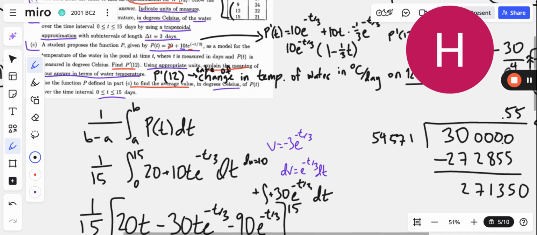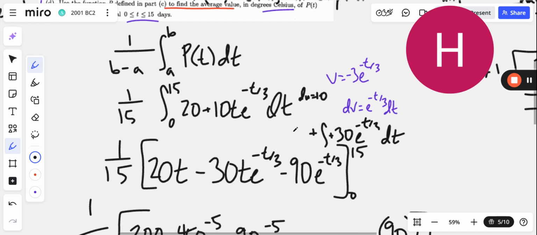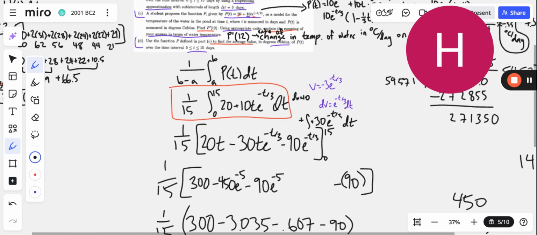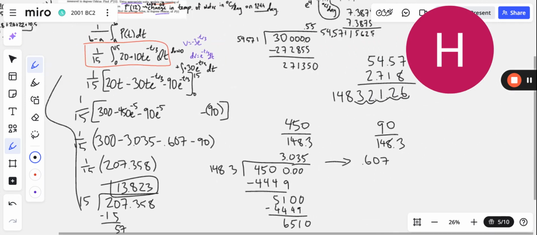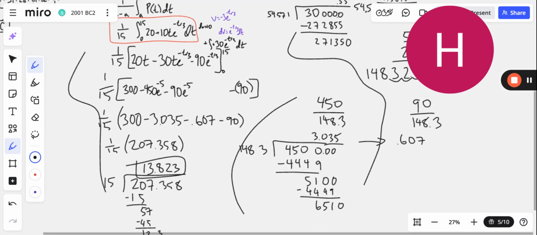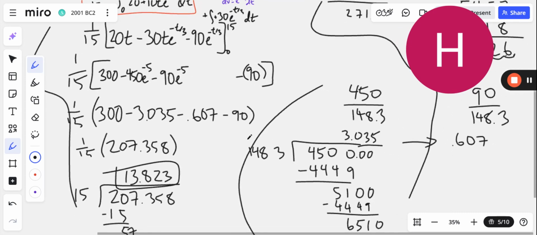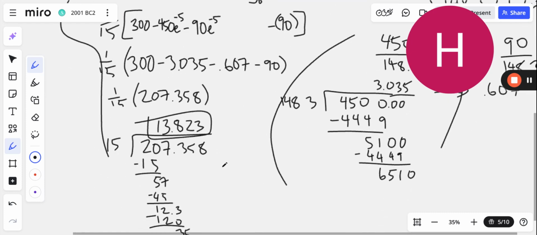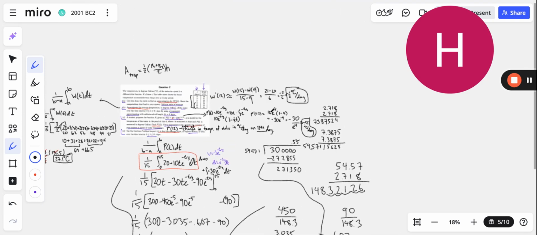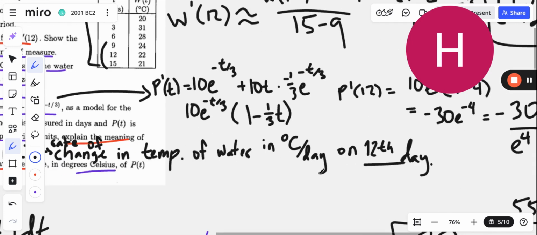Checking through my work, I can't particularly spot the thing. I will tell you this much. I will save you some of the headache. Getting to this point is going to give you pretty much all of the credit. The rest of this calculation that I'm doing, this is worth like 1 point. I'm not saying you shouldn't do the calculations, and clearly I did something wrong, so I'm not shying away from that. But I do want to emphasize that knowing what you're doing along the process of the problem is really what's going to get you most of the credit and most of the points.